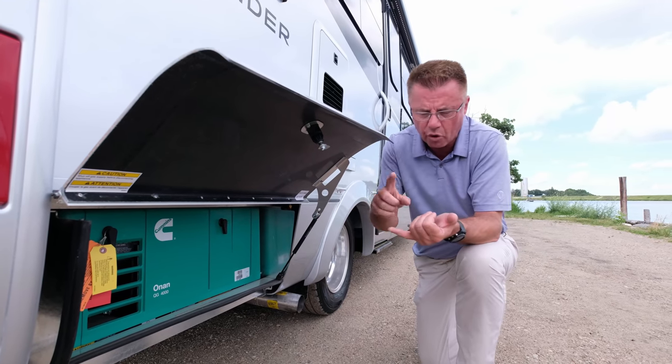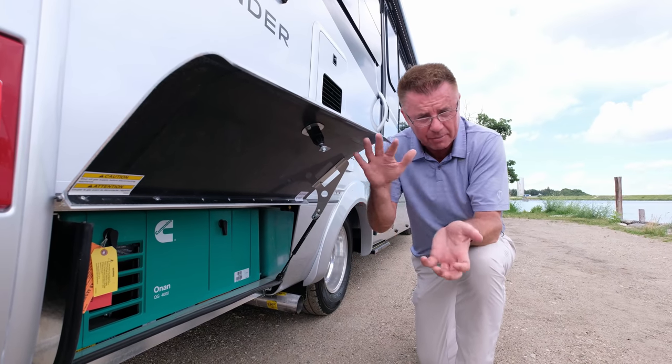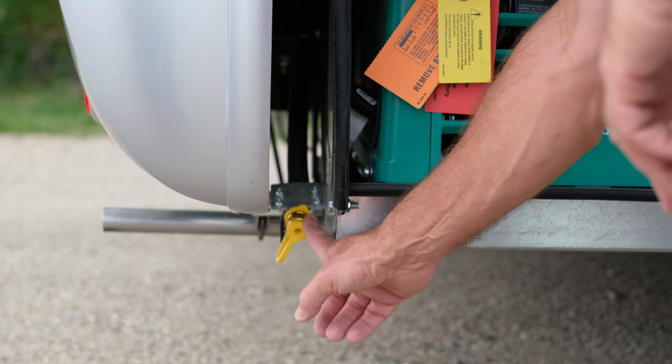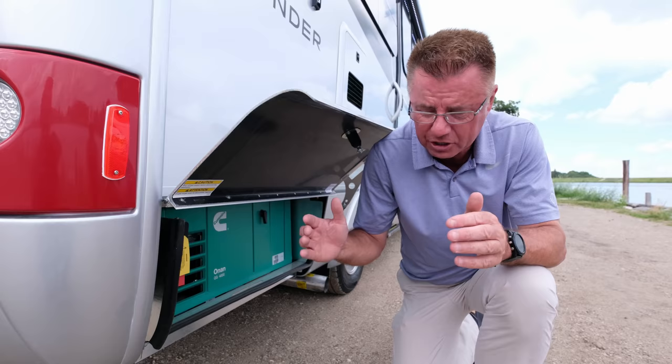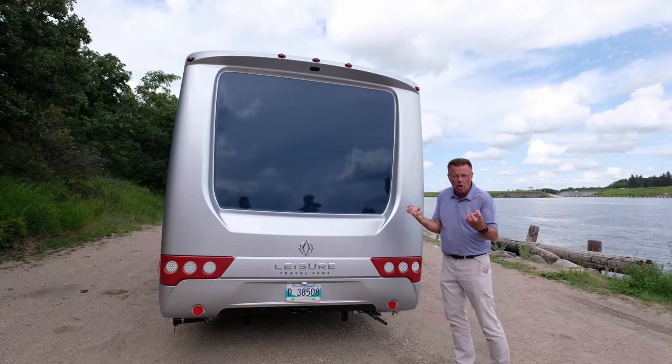Or you can set the generator for camping time, come off, come on. You can also set it for batteries. If the batteries get low, it'll come on and recharge the batteries. And right here we have our propane quick connect. So if you have a little gas barbecue, you can plug it in there and run it off the main 13 gallon propane tank. As we work our way around the motorhome, we have our beautiful molded fiberglass.